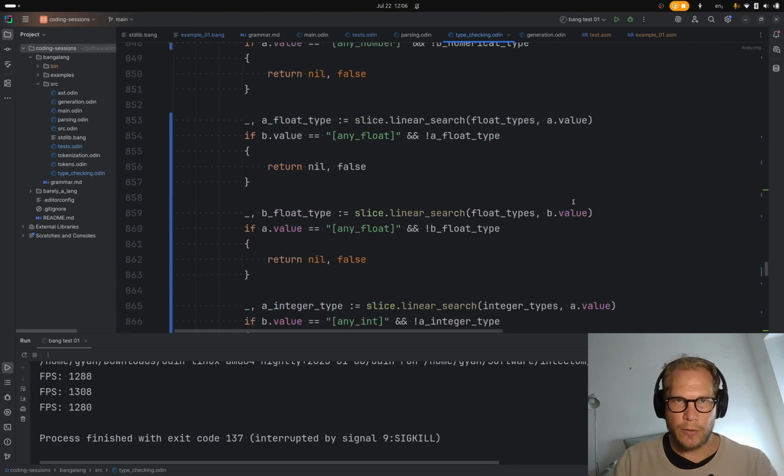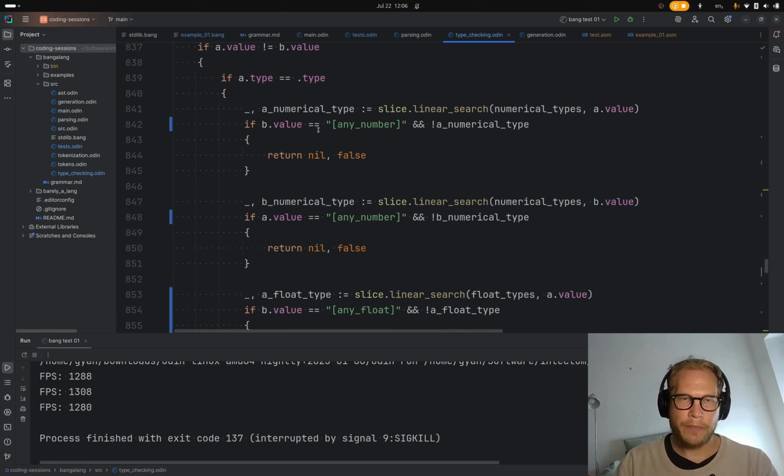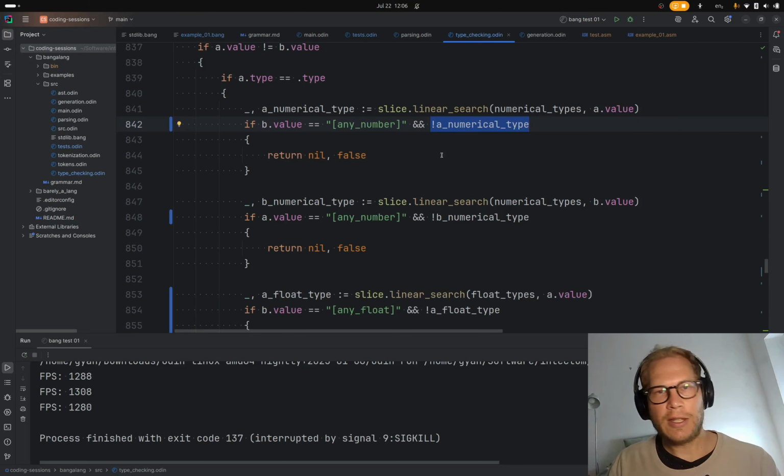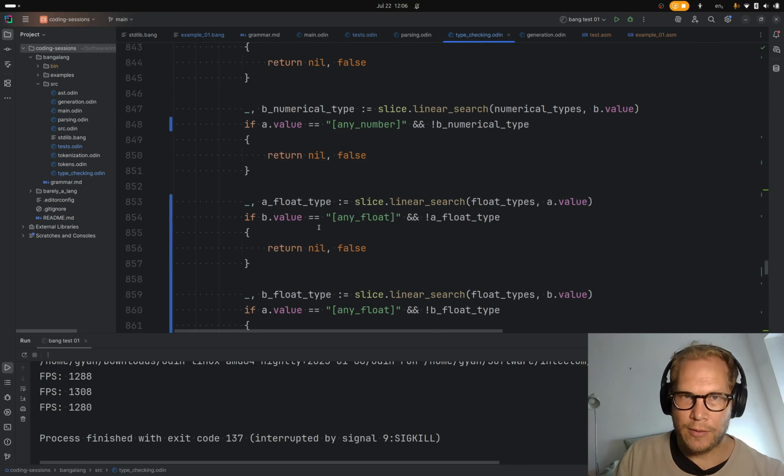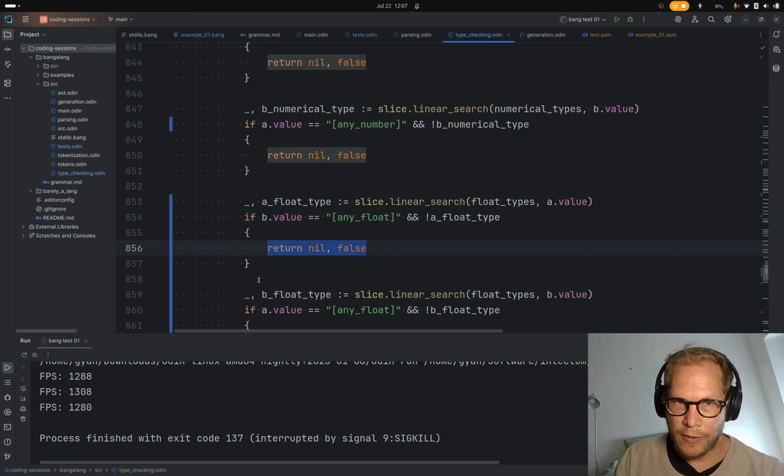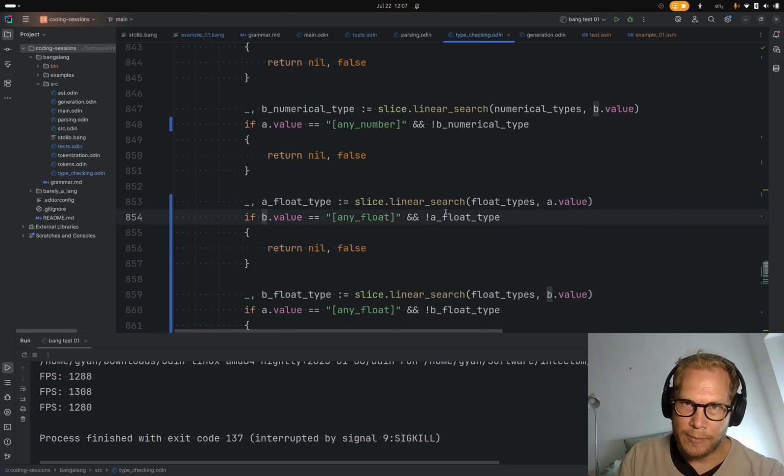So basically in type coercion, what all these are saying is that if one of the types is any number and the other one is not something numerical, then we've got a mismatch, right? Or if we find any float and the other one is not a float type, then we've got a mismatch. So that's why we're saying we fail. The types are not compatible. A and B.